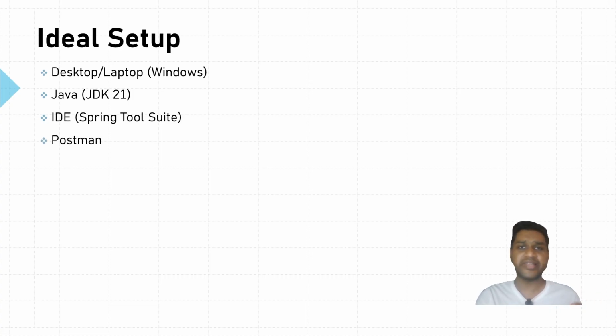Then, since these are Spring REST APIs, obviously we need to invoke them. And for this, I will be making use of Postman. You can make use of SOAP UI or any other tool. Again, the rule is simple: if you know the tool, then it doesn't matter which one it is. You can do the same things from SOAP UI, and you can do the same things from Postman also.